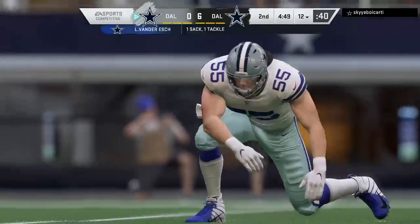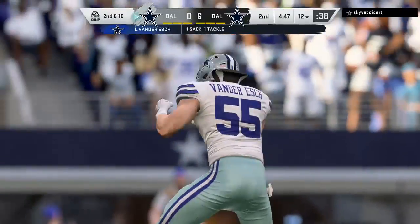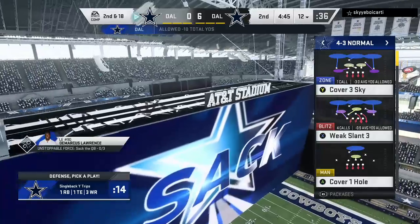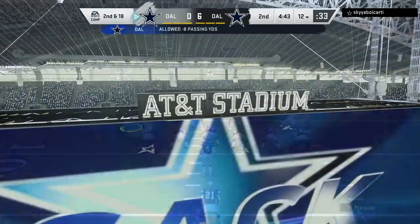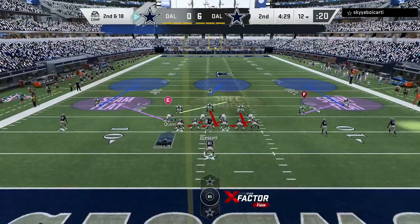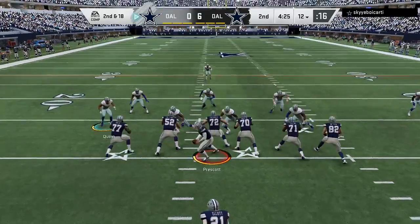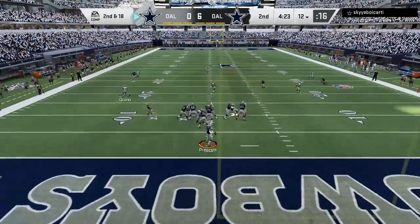Under a heavy rush, and down he goes. Brandon, if I'm an offensive coordinator and I see an all-out rush like that, I file it away because I'm going to use their aggressiveness against them as this game goes on. I'm going to hit them with a screen soon. So that complicates things a bit here. 18 yards to go now on 2nd down.